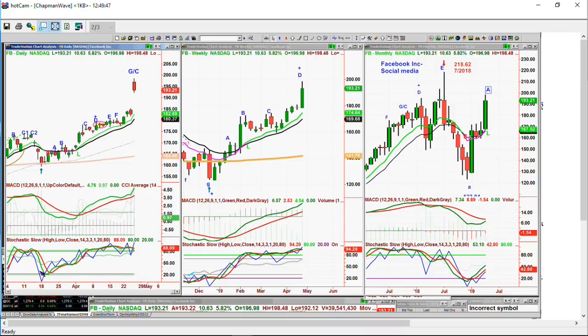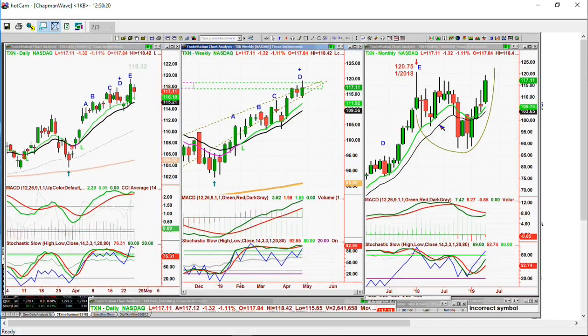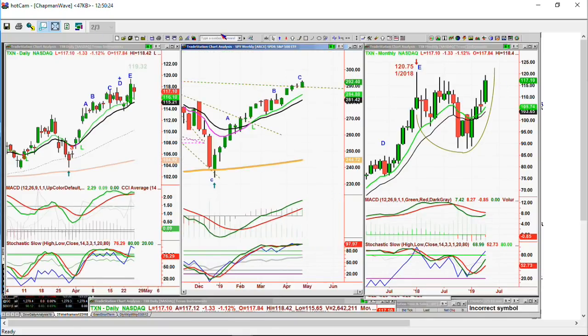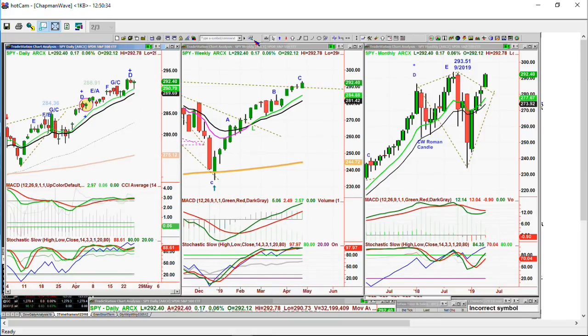Texas Instruments — that was the other one. It's down $1.35 right now at 117. We made a recovery high yesterday — not an all-time high — of 119.32. That's a leg E. In the weekly chart, it's another D — leg D again. I think we're getting real close to some kind of digestive phase. The big thing is: look at the SPY — it made a high two days ago of 293.16, which is only 35 to 45 cents away from an all-time high. I mean, come on, that's amazing. So the Dow should get there at some point soon, but I think it needs a rest first.